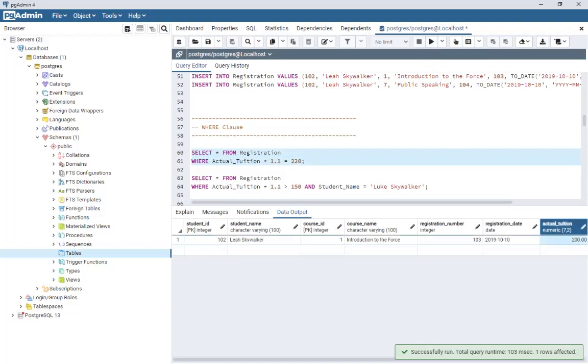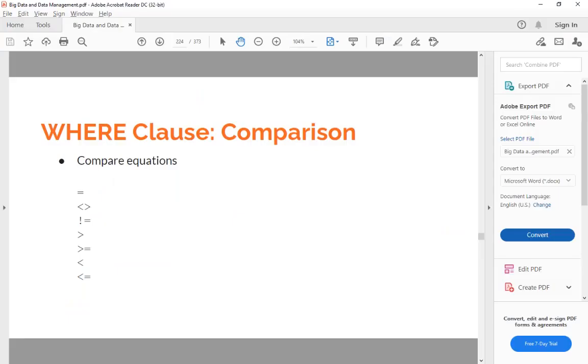Okay, so this is the fundamental definition of a where clause. Then we have comparison operators like equals to, not equals to. Note that here we have 2 different not equal to signs. One is this less than and greater than, which is the original definition of the SQL not equal to operator, and that's the most common one.